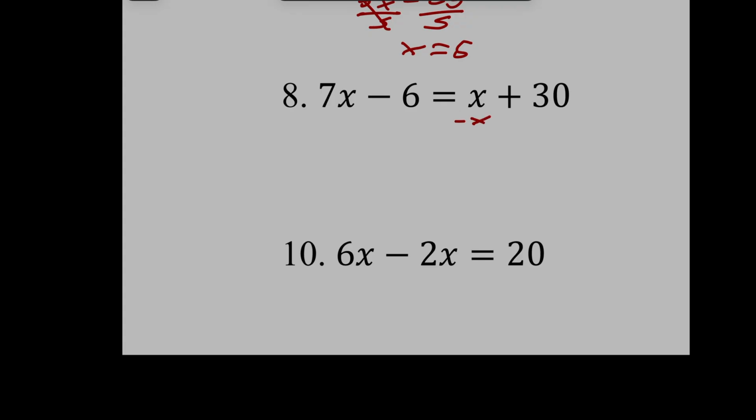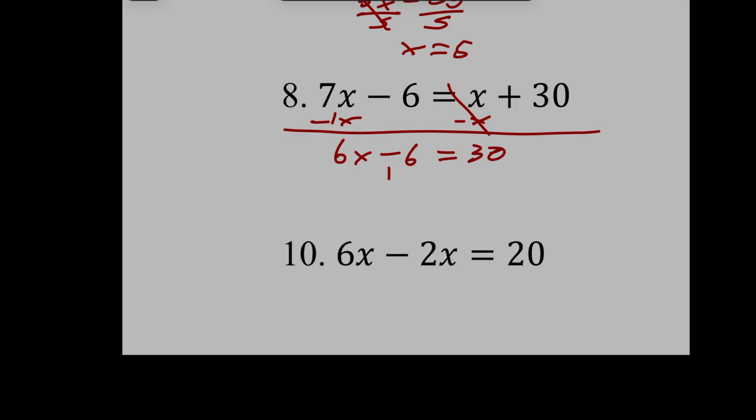I'm going to subtract the x. Okay. Now, here's one thing I'll see students do. 7x minus x, x's cancel out. I'm left with 7. Nope, that's not how it works. Okay. I have 7 apples and I subtracted 1 apple. I'm left with 6 apples. That's how you have to think about this, okay?